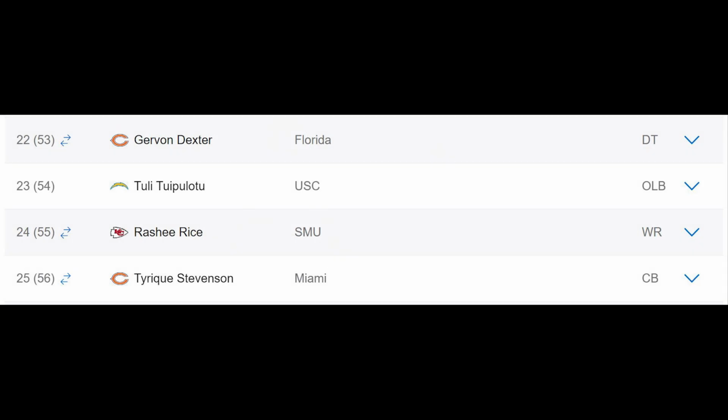Going into the second round. Now, the second round was a little bit interesting. Now, the Bears, way before they got the number 1 overall pick, they held the first pick in the second round, which was number 32. They traded that pick for the much maligned Chase Claypool. Now, people have voiced their frustration with that pick, especially since Chase Claypool hasn't produced as much as people thought he would since he's been in Chicago.